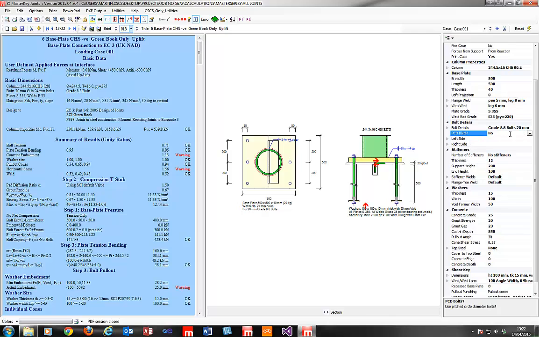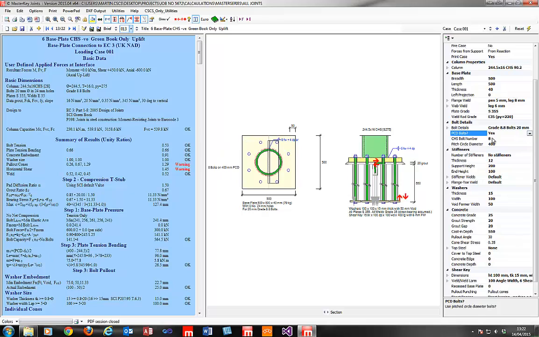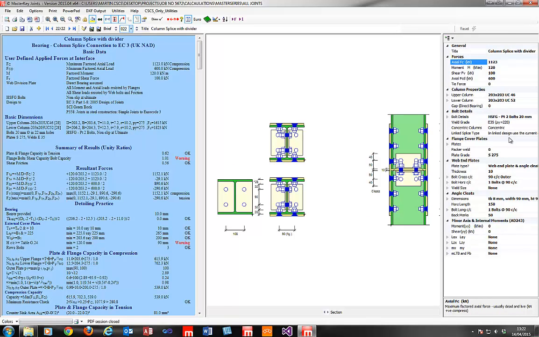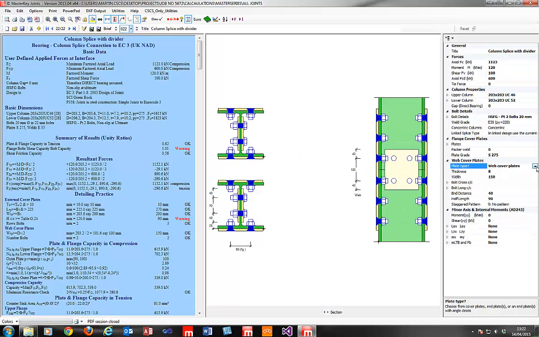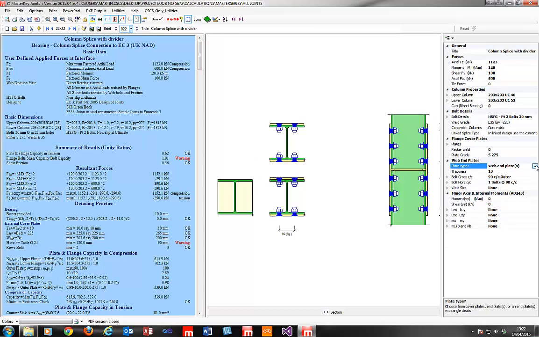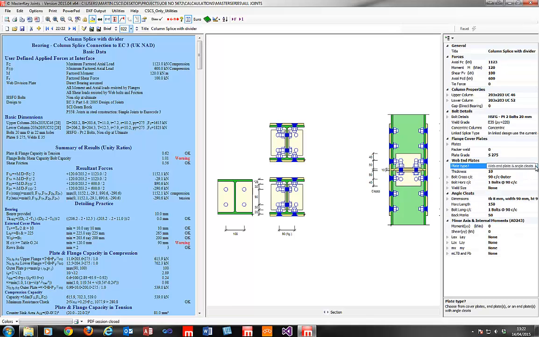Another example of the adaptability of the interface. You've got bolt details here. Do you want pitch circle diameter bolts? Well, previously you had two separate sets of input, and simply one superseded the other if you specified information in one area, not the other area. Whereas now you can simply say, yes, I have, and you get the appropriate input provided to you there. Very similar thing happens if we go, I think at the end here I've got a column splice, and again in the input previously there were 3 separate sets of areas where you could put in cover plates, end plates, or end plates with web cleats, whereas now we can simply flick between the 3 and the appropriate sets of inputs get displayed depending on which one of those that we want.